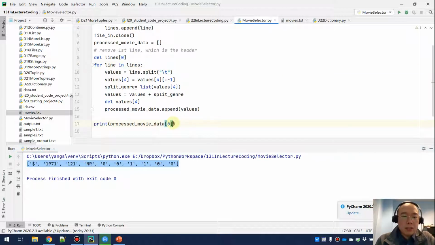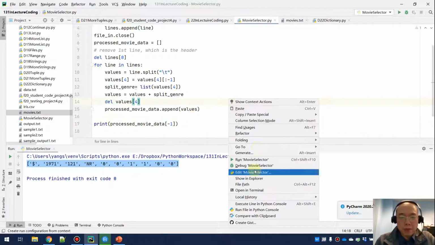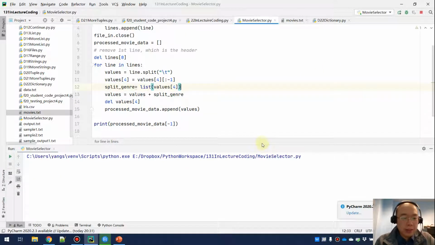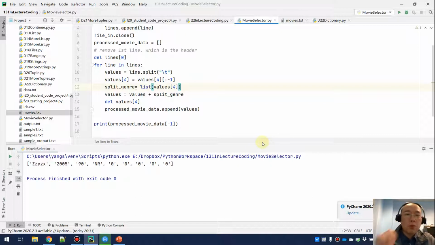Another thing Evan pointed out was, if I'm trying to get the last movie, remember we are supposed to have a total of 6 zeros and 1s. If I run and get the last movie, I only have 5 zeros. So there is again something wrong.